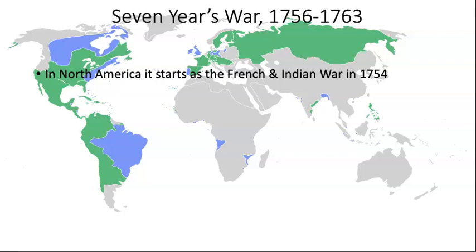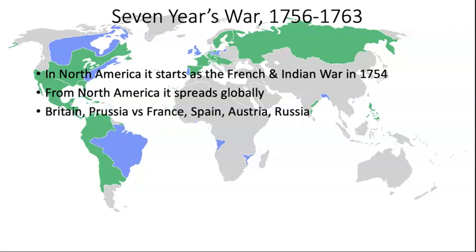And that's what, if it's European history, we talk about as the 7 Years' War. If it's American history, we often refer to the French and Indian War, which kind of kicks the whole thing off. Again, starts in North America. You'll see who actually starts it. It's someone who will be relevant later in American history. Britain and Prussia, basically parts of Germany and Poland. Also, Portugal is on this side, versus France, Spain, Austria, and Russia.